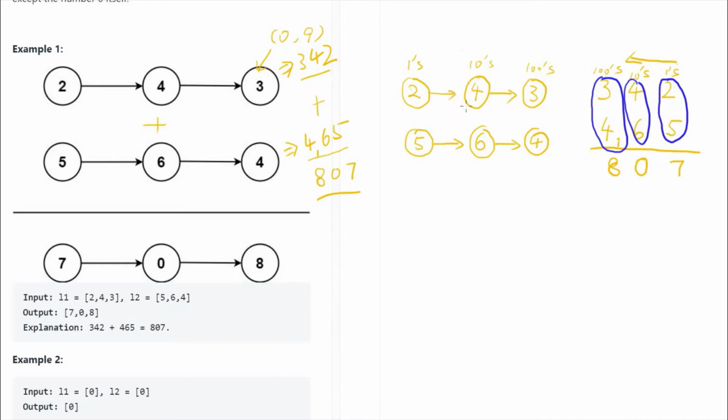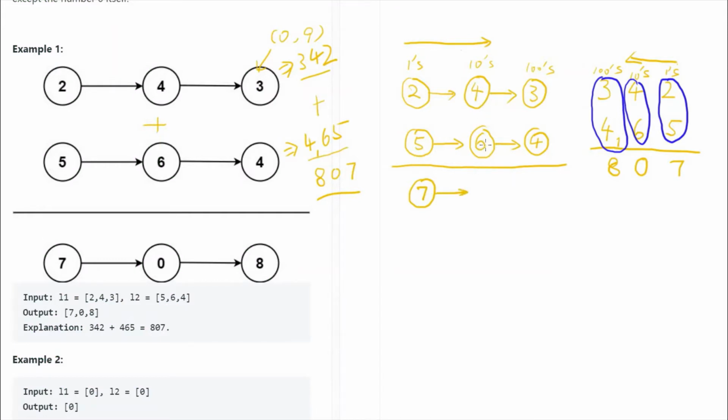So when we add up the numbers in the linked list, instead of going from right to left, it will go from left to right. First, we'll add the numbers in the 1st digit. It gives you the number 7. And we put 7 in the node.